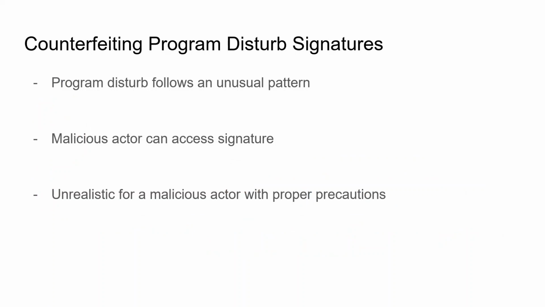Creating counterfeit signatures from the ones produced off this base method would not be impossible. Obtaining program-disturbed signatures follows an easy-to-detect access pattern due to the signature's creation's unusual nature. The malicious actor would have to store the signature information inside the flash chip, be alerted to attempts to retrieve the signature, and finally replay the signature back on said attempts to retrieve the signature.